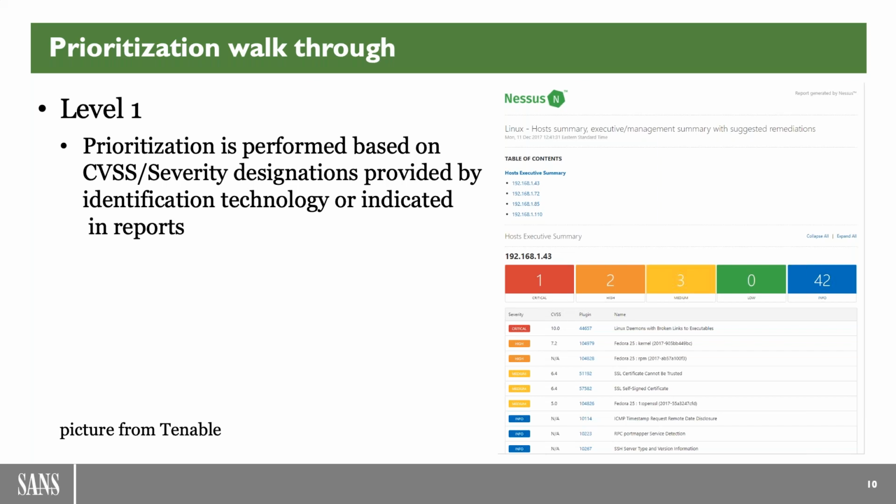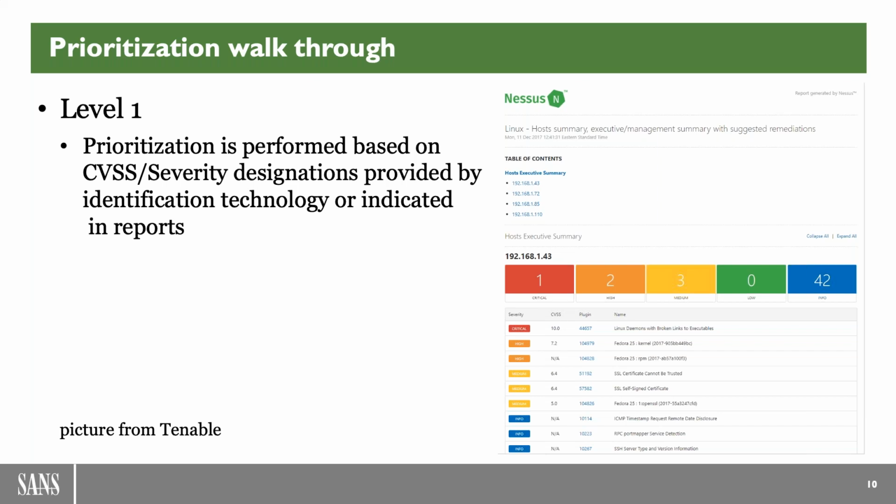level 1 perspective. And in the example I have over here, you can see we have the breakdowns. This is for a specific server or IP address of 192.168.143, but we can see we have a certain criticality, be it critical, high, medium, and low, as well as the informational, and then you can see the ranking that's sitting there on the screen down at the bottom. But it's primarily looking at it from this perspective, so a very vulnerability-centric prioritization based on CVSS scores.